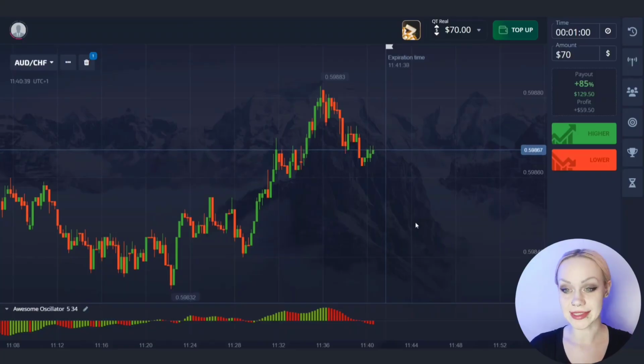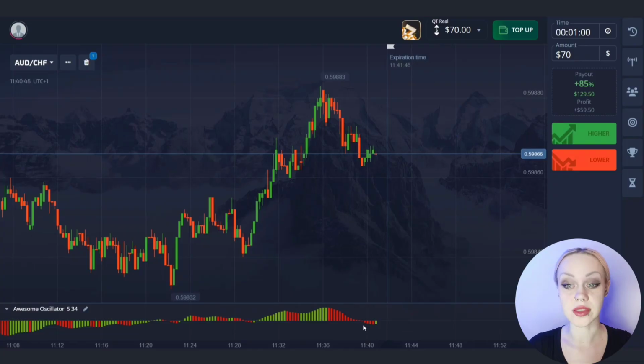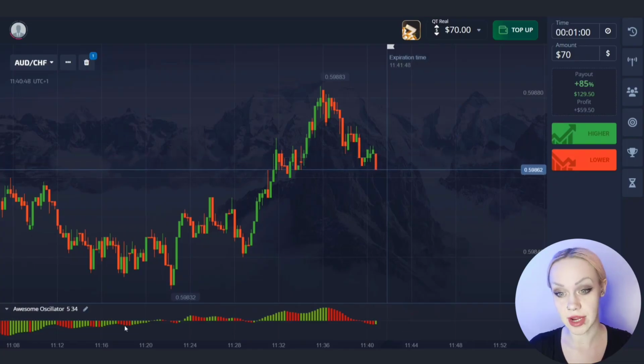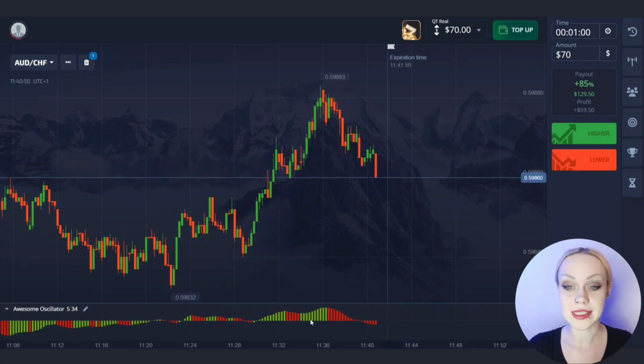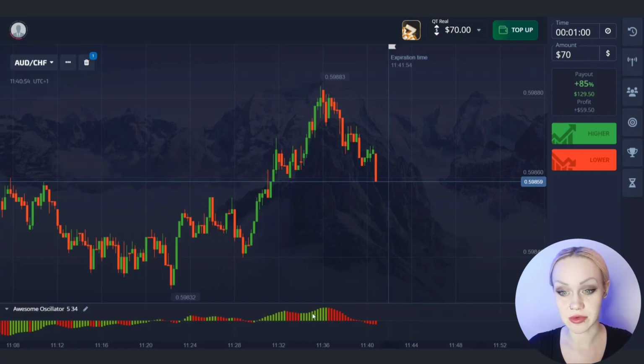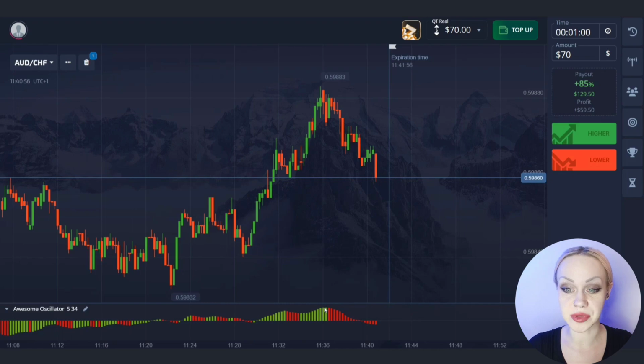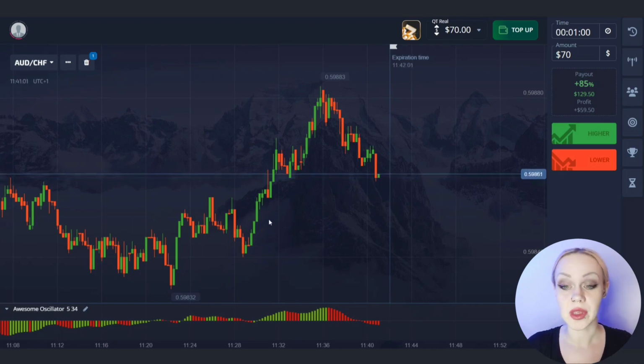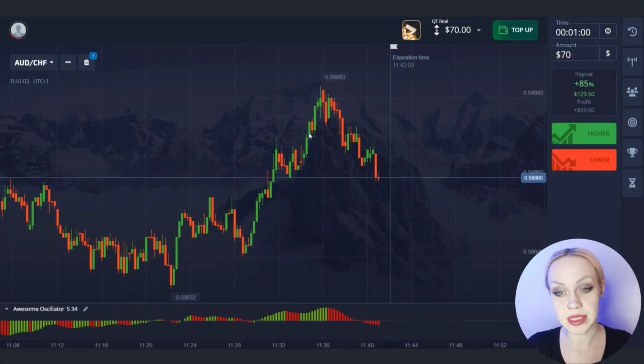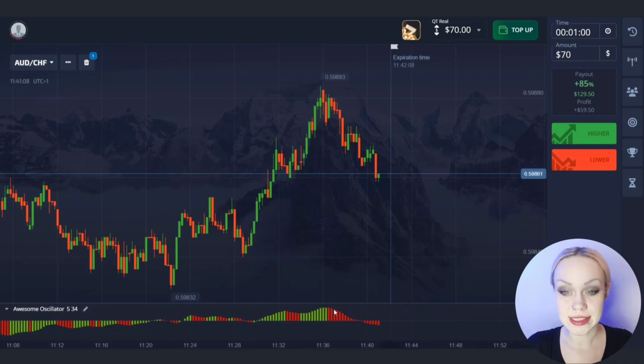I have it already connected, it's under the chart, all settings are left by default. The indicator consists of a horizontal line with a mark of 0, on different sides of which a green and red histogram is formed. And the signal is the moment when, for example, a green histogram is formed. It means that volumes are growing for an increase and soon the price will move up. Accordingly, in a similar case, we could open a trade for a raise. When a red histogram is formed, it means that volumes for fall are growing and soon the price will move down. In a similar case, we could open a trade for a fall.